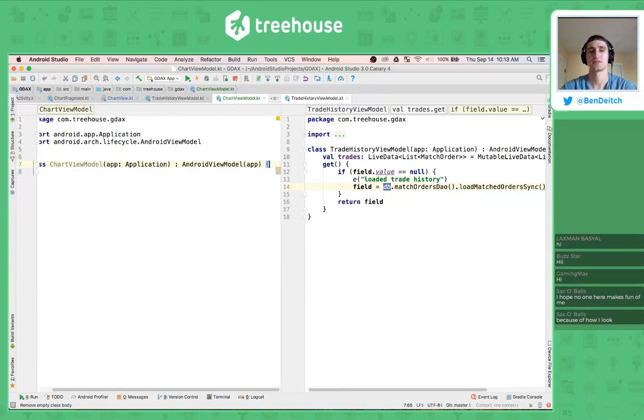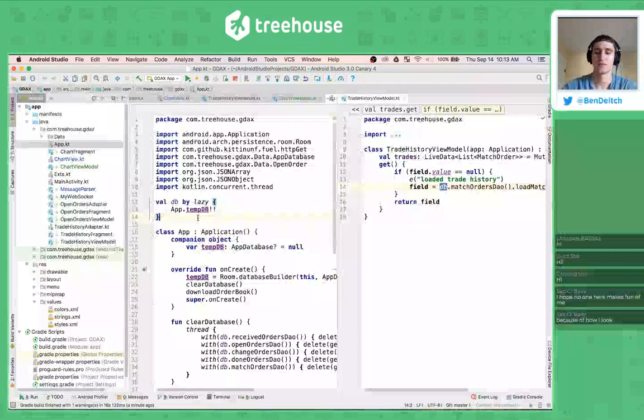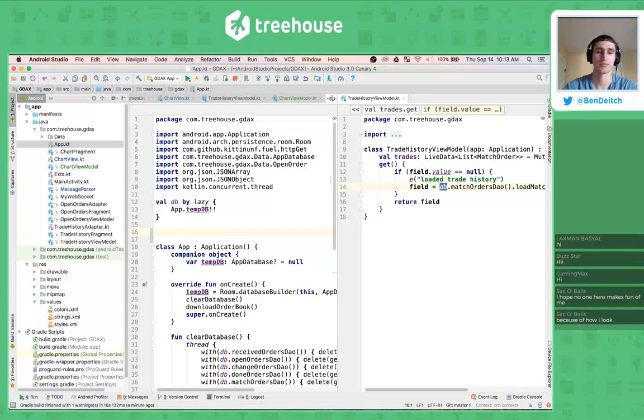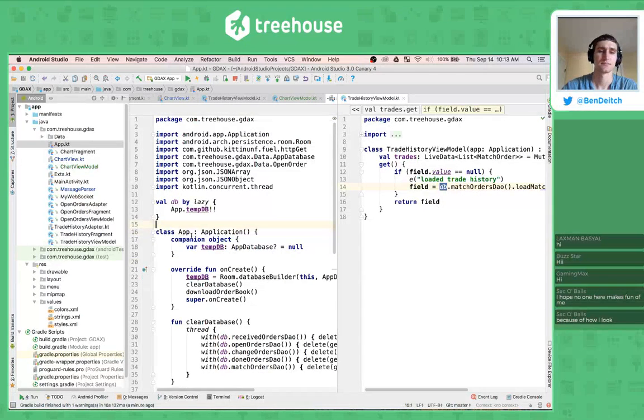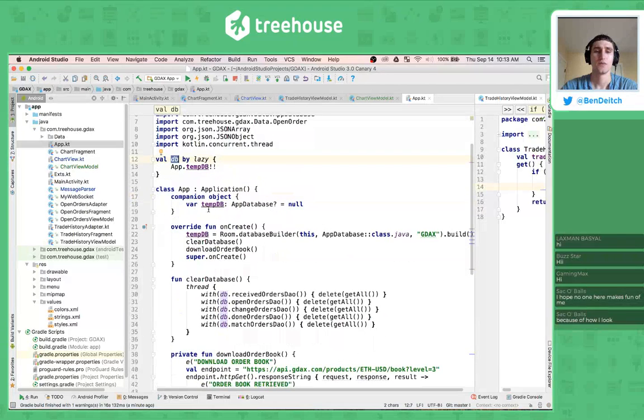And what's kind of interesting to me about that is one way you could save the state of the candles would just be to have the candles array exist as a variable outside of the class or attached to the app right here. And you can make that something that you can access statically, like we've done with this DB object. So this DB object, we're going to need a little more room to see everything. When we create the application, we create this temp DB object, which has to start as null, because in Kotlin you can't just set it to something. We have to wait for onCreate before we can set something.